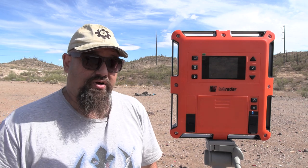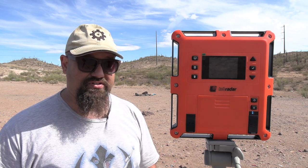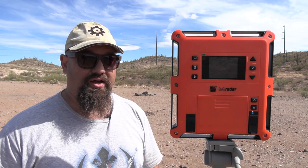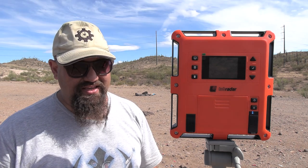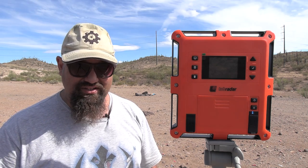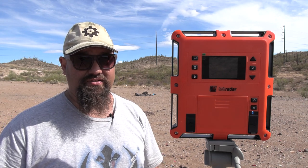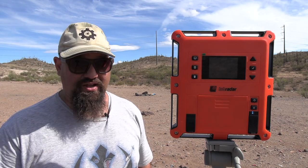It got the data I wanted. The velocities that it was producing seemed reasonable, seemed in the right range. I don't have any reason to expect that it's not accurate. I like this thing. It's expensive. And for that price, I feel like they should have got the details right. But this is my first time out with it. First time playing around with it.